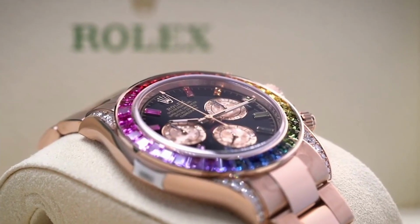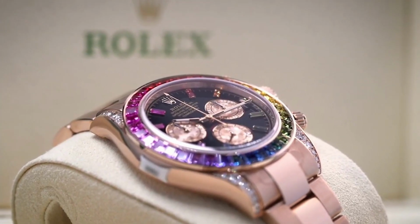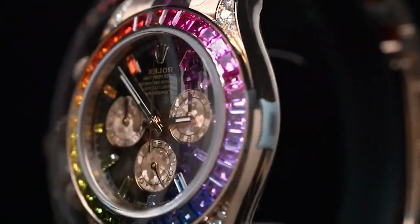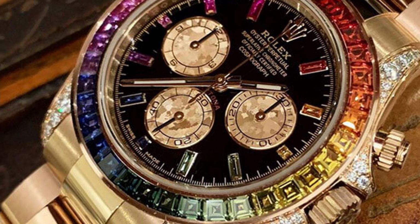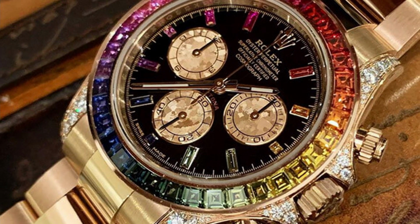The Rainbow Daytona was first offered in white and yellow gold in 2012. It was produced in very small amounts, soon gained cult status, and has nearly tripled in value since then. Rolex shocked all of us this year by releasing the Everose version, which is stunning in metal. The watch is fairly similar to the two previous models, but the case and band are made of a new metal and the hour indices are altered, which, while minor, has a large effect.